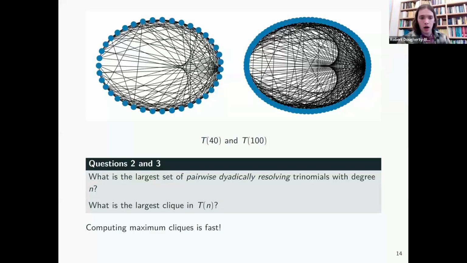In fact, the hard part computationally in working with these things is not finding the cliques. The hard part is in constructing the graphs. That's what takes a long time. Once you've constructed all of these relations, once you've computed all the relevant resultants that you need to do, finding the maximum clique, empirically anyway, has been almost instantaneous. Whereas for n getting to be relatively large, it can take hours and hours and hours to compute even a specific graph, one singular graph. So if you just wanted to be able to find big cliques, that's pretty straightforward because the clique algorithms are good.